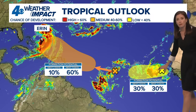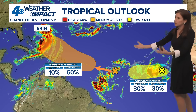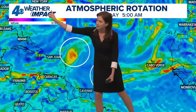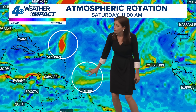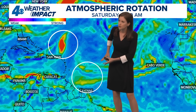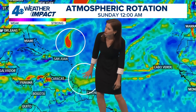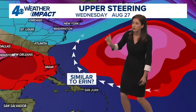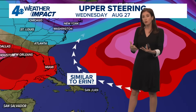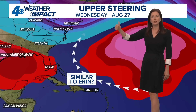We have another wave coming out, just now emerging from the coast of Senegal near the Cabo Verde Islands. This one has a 30% low chance of development. The first wave, with a 60% chance, might take a path similar to Aaron — we're seeing rotation in the atmosphere associated with a tropical system. The second wave, out farther, may just be a messy slug of moisture that drifts farther south, potentially bringing messy moisture to South America or the extreme southern Caribbean Sea. The 60% system might take a path similar to Aaron or even farther out in the Atlantic — meaning fewer problems for the extreme eastern coast of North Carolina, but potentially a few more problems for Bermuda in terms of rain or gusty winds.